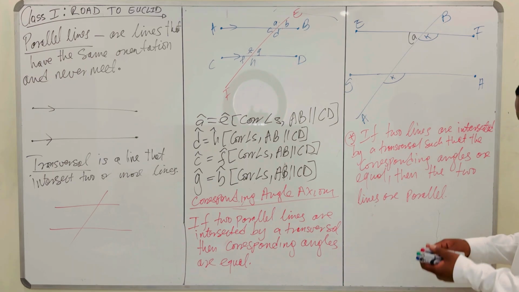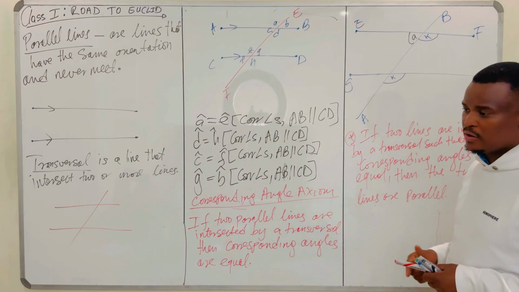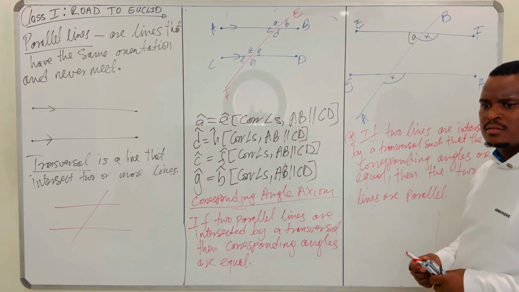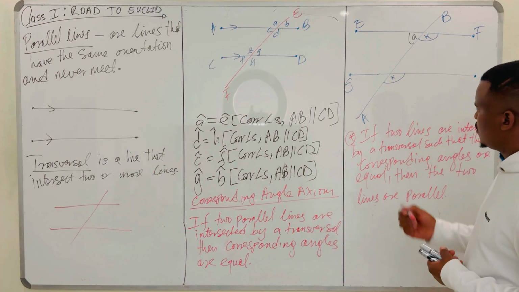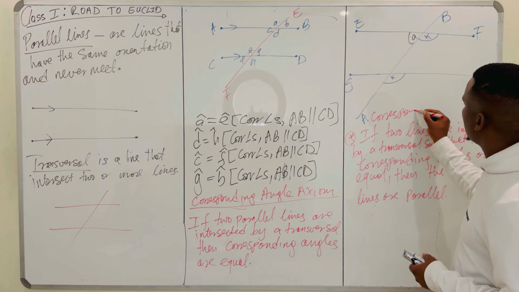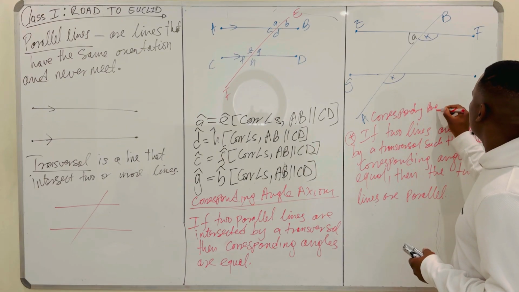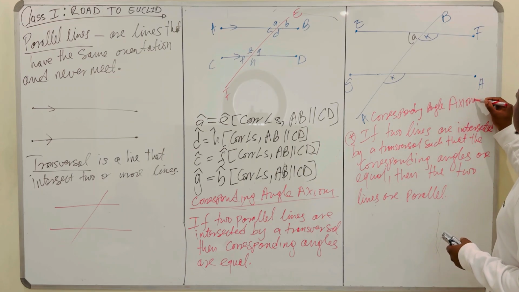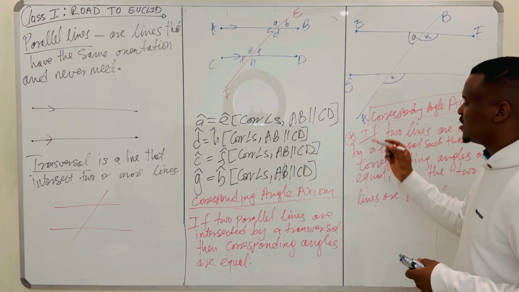So, this thing is not a theorem. It's a corresponding angle axiom converse. It's another direction of that, the opposite direction. So it's a converse of that: corresponding angle axiom converse. You don't have to know the names of these things.